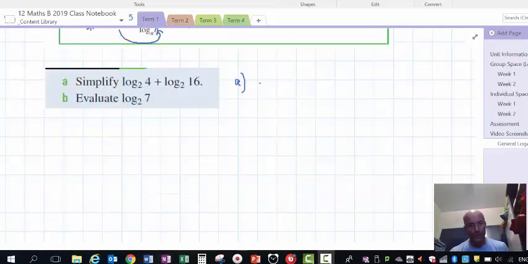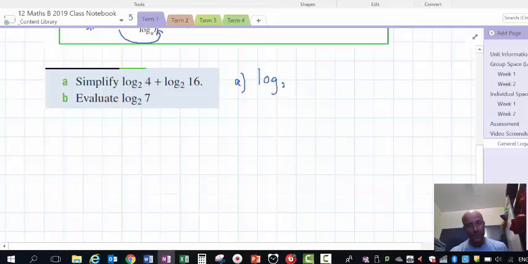Some examples here. We have log of 4 to base 2 plus log of 16 to base 2. They're the same base, so what can we do? We can write log of 4 to base 2, and we can modify our log of 16 to base 2. Remember, 16 is 4 squared, and so we have log of 4 squared to base 2. Next, we can put the 2 out the front. That power 2 there can go out the front, as we've seen in log law 3.